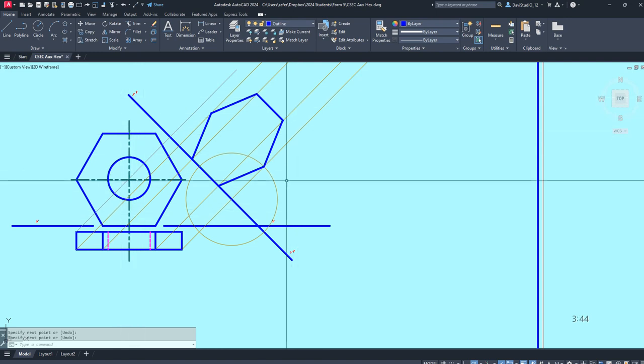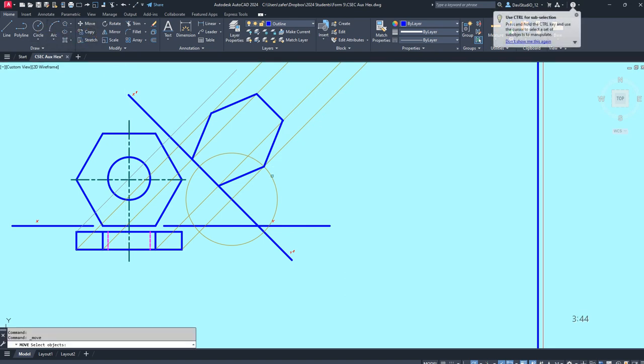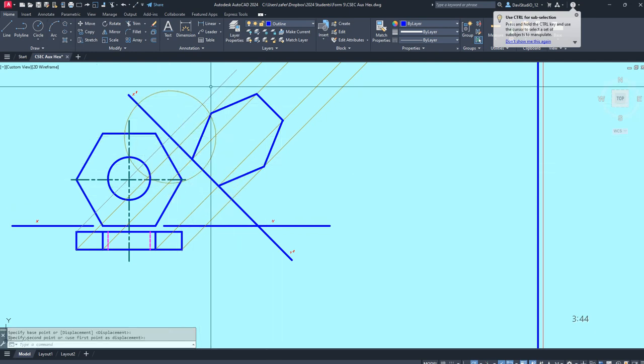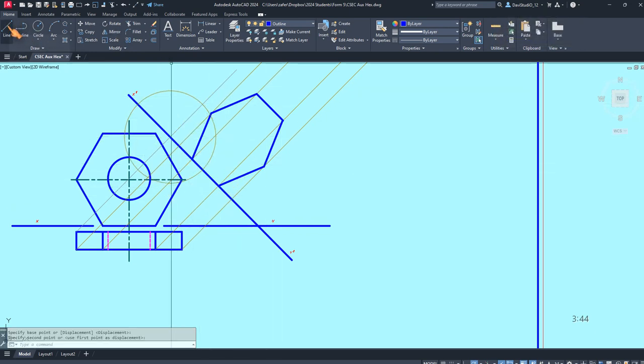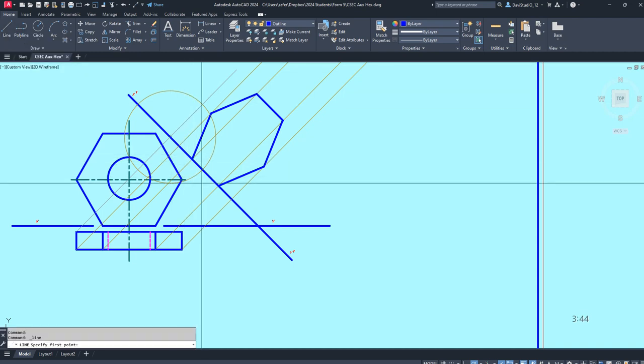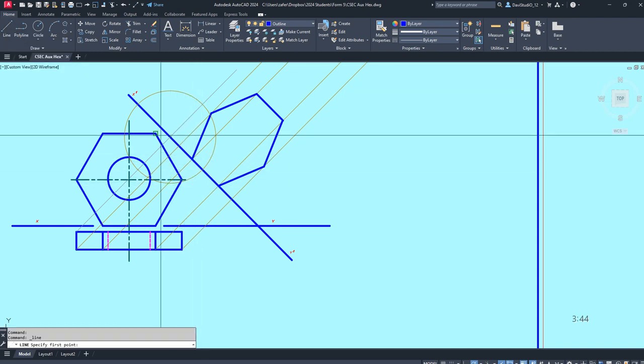It's the same measurement as this. So if you move your circle from here to here, you would get your point on the outside here.